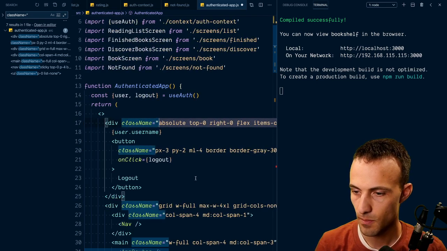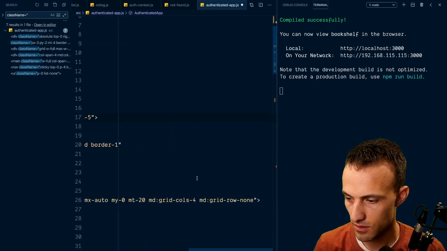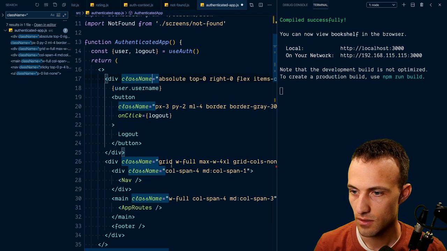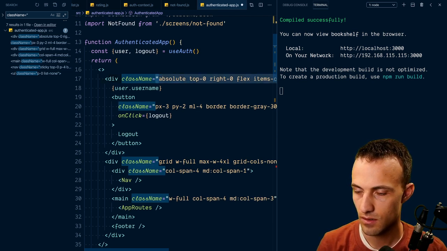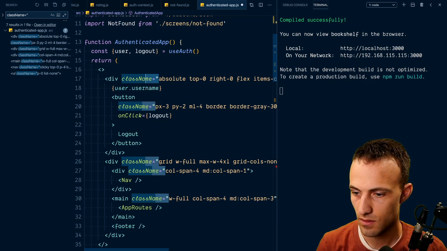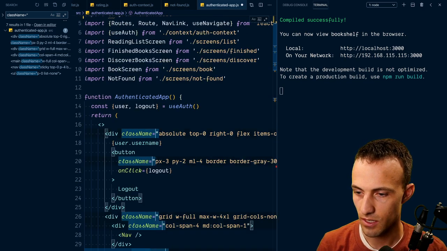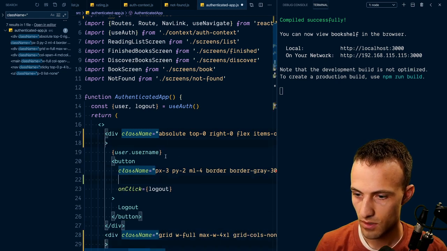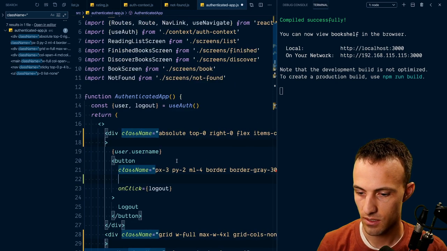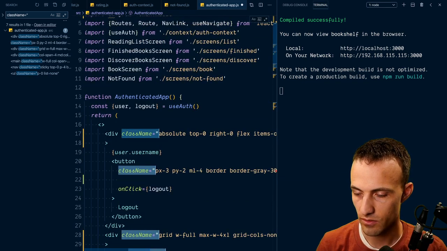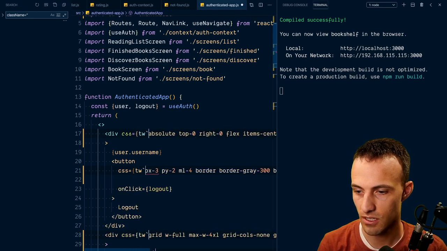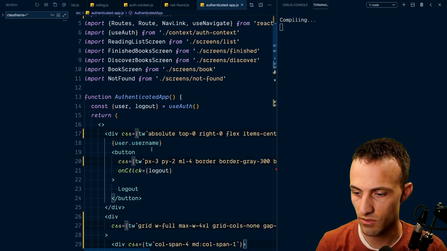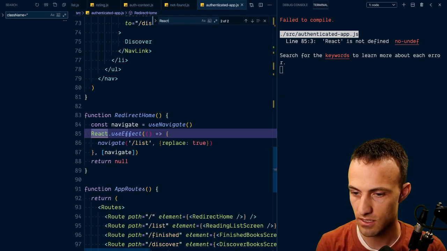I need to find, I have an idea. Okay, sweet, right? That should work. And then I can do all of these. CSS equals TW backtick all the way to the end and close the backtick and boom, save, and Prettier fixes it. Ah, rats. React, useEffect.